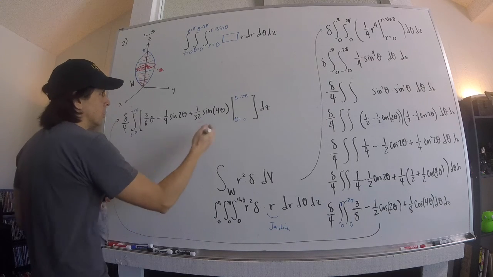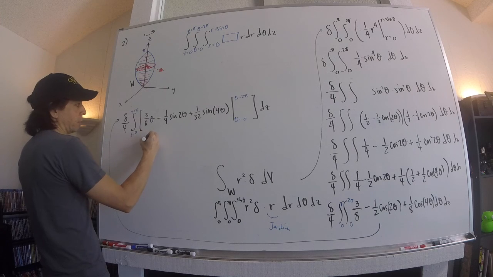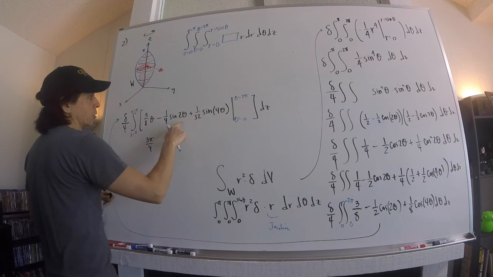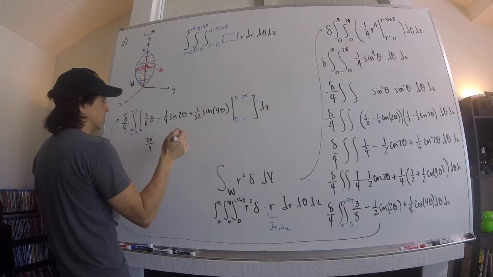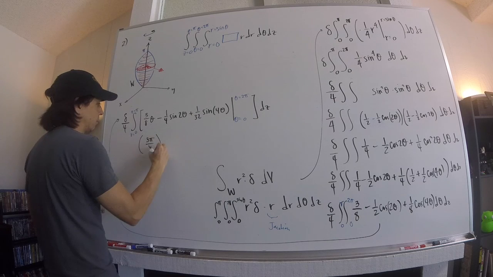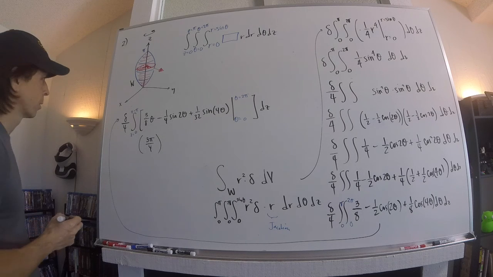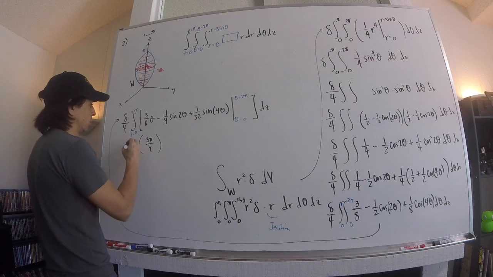Alright. 2 pi and then 0, so it's going to be 3 pi over 4. 2 pi is going to be 4 pi, 0 is going to be 0. That's gone. That's gone too. Is that it? Alright. Yeah, because it's all just sines of multiples of 2 pi. I think I got 3 pi over 4. I'm not done.